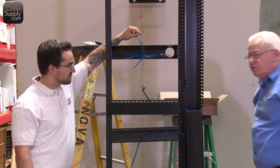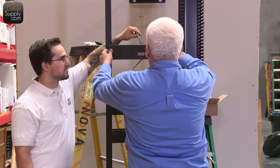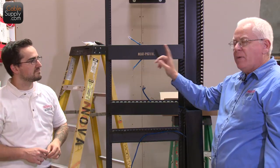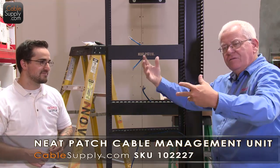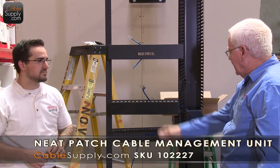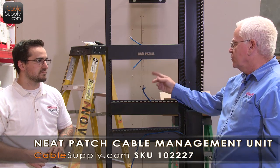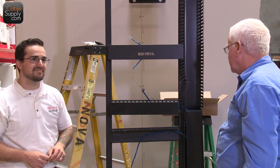But the nice thing is, when you're all done, at the end of the day, you put your cover on, and it's nice and neat. As it says, Neat Patch makes it nice and neat. And you don't have that weight of these cables. So unprofessional, by the way, when I see people do that. Just hang cable after cable after cable, and pretty soon you have 25, 50 pounds on the shortest cable, pulling on that all the time, and that's going to give you trouble.